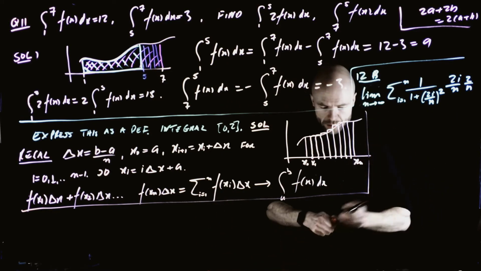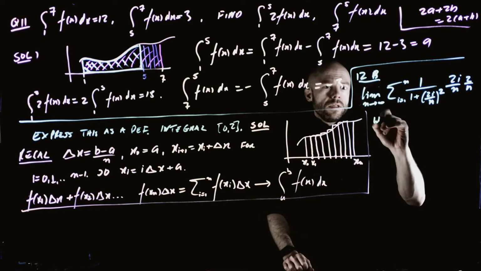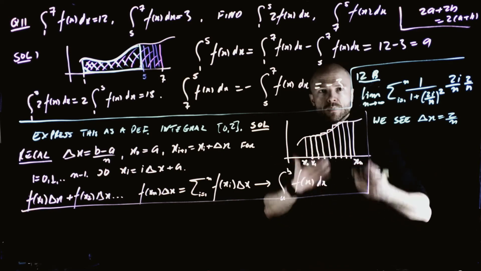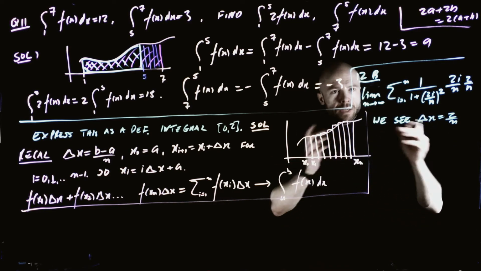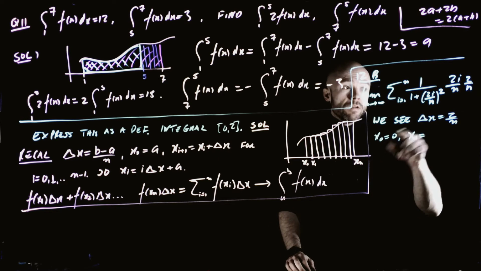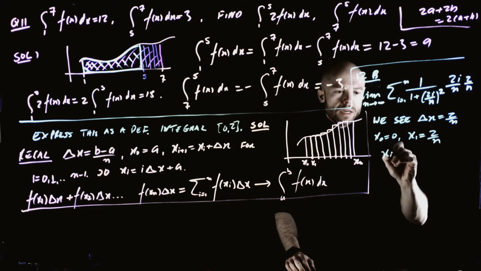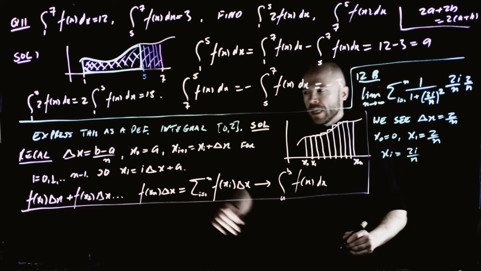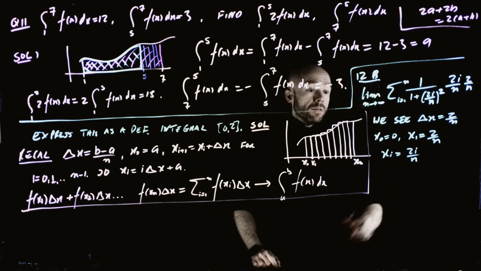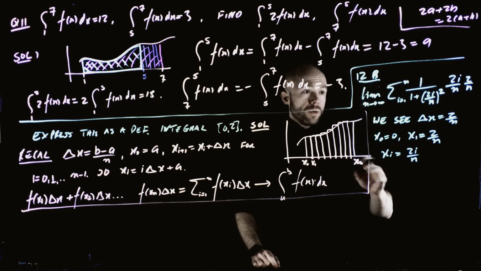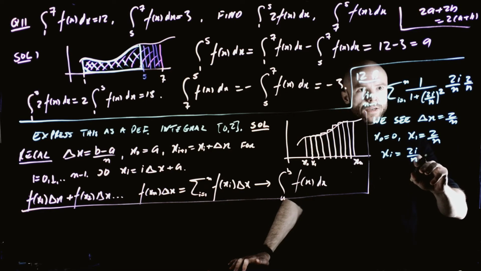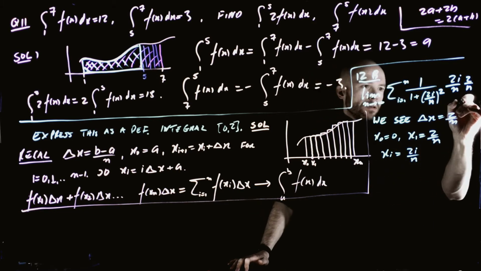So we see that delta x is equal to 2 over n. And then breaking the interval from 0 to 2 into n equal pieces with this delta x, the first one would be 0, and then the next one would be 0 plus 2 over n, and so on. So the ith one would be 2i over n. That's exactly what this formula tells us, because in this case a is equal to 0. So that's our x_i here. With this knowledge, we can rewrite this, replacing 2i over n with just x_i. Why not do that?